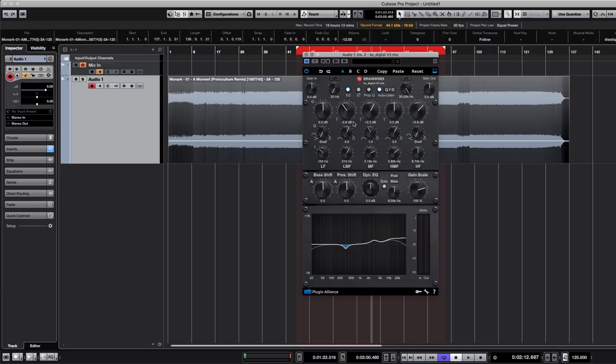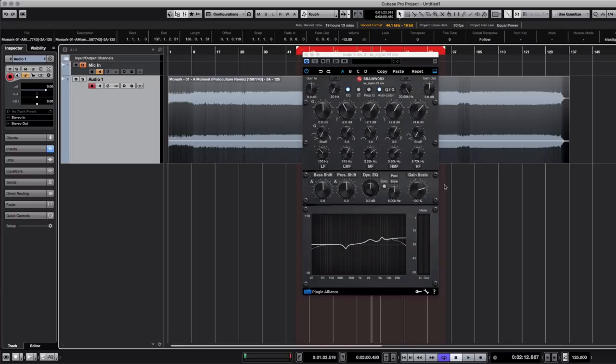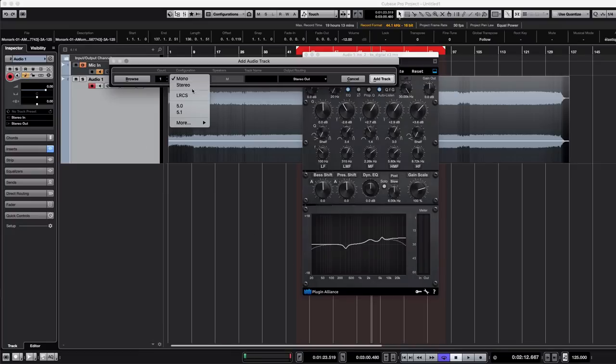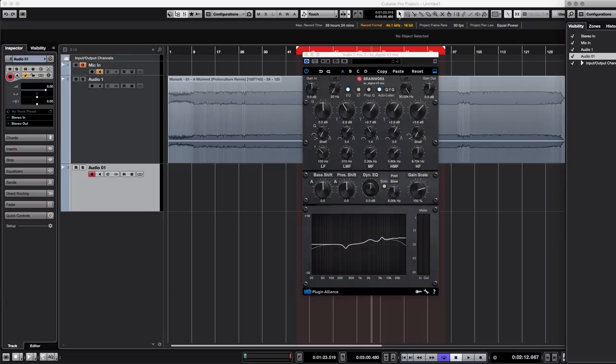Let's take something out there. So we have a bit of a curve set up here, and this is our EQ for our vocal. If we have some masking in our track that needs taking care of, say for instance a pad element or a guitar track or something that would be masking the vocal, what we can do is add a new audio track, and let's just bring up the mixer.